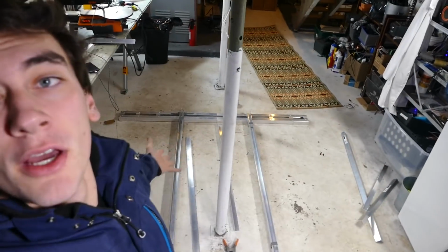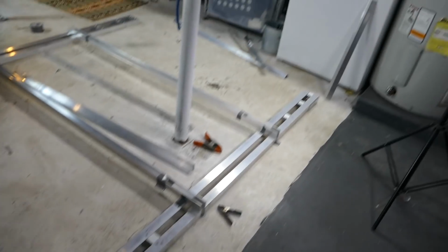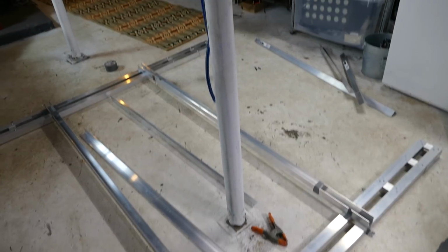And just like that, we've got a metal box, kind of. This is going to be the frame of our quadcopter. Although I'm just realizing now that I built this whole frame with this pole in the middle. So that means we're gonna have to take it apart. Good planning, Jake, going well so far.